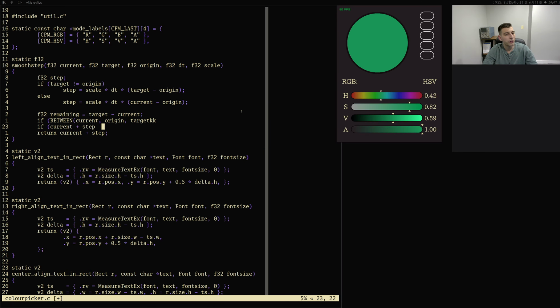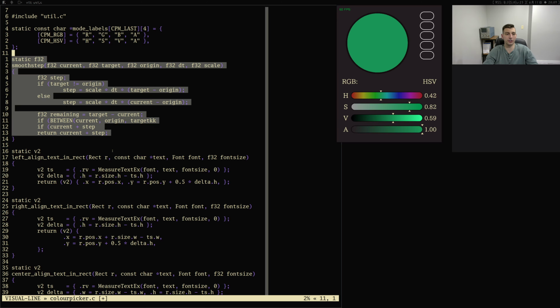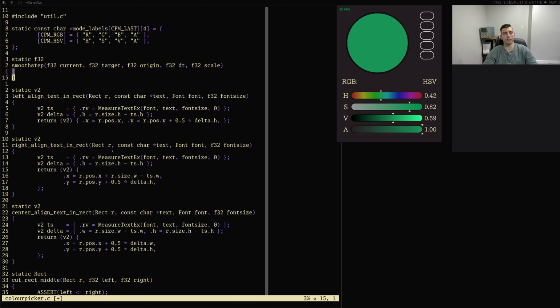I don't think I need that, but we'll delete that in a second. Right, so move towards. Why can I not, why is my brain completely overcomplicating this function?